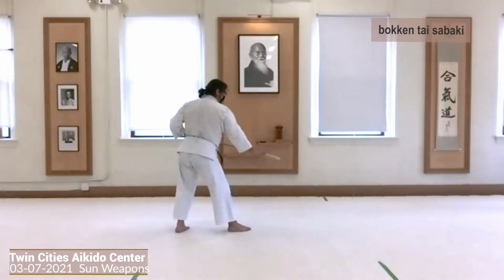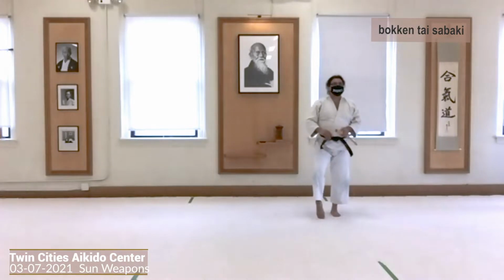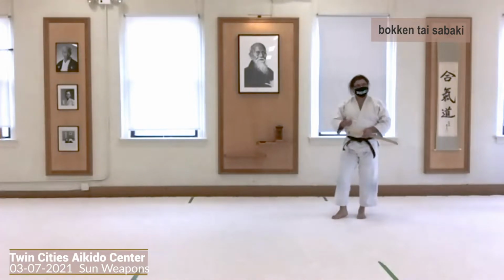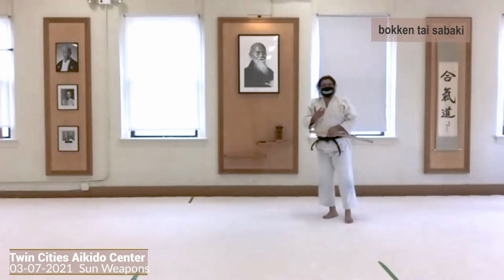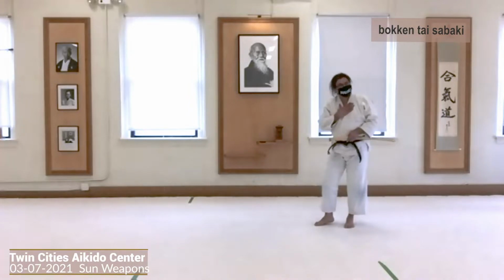Okay. So again, that's the first two on the Bokken Siburi series. That's on Dr. Waite's Aikido 3D. Obviously, he does them a lot better than I do. This is just the best representation I can give of it at this current point in time.